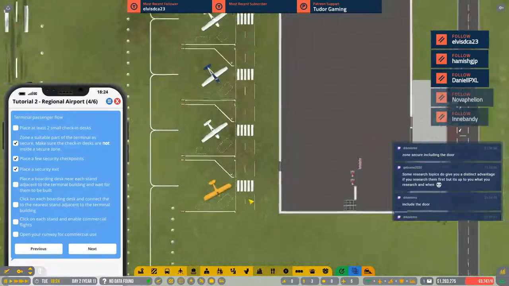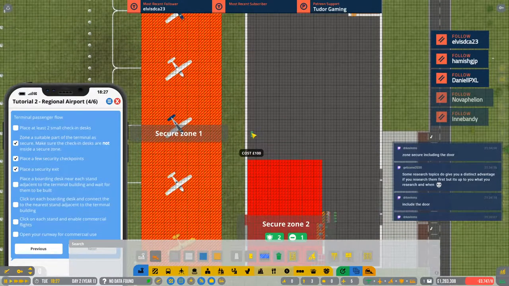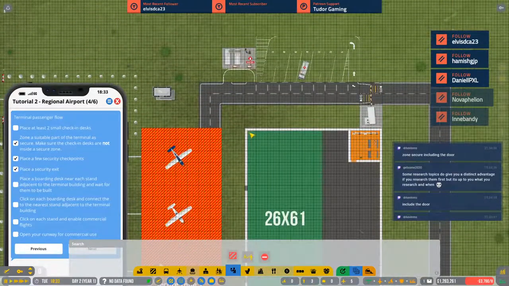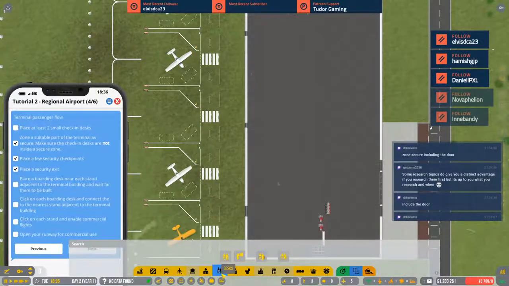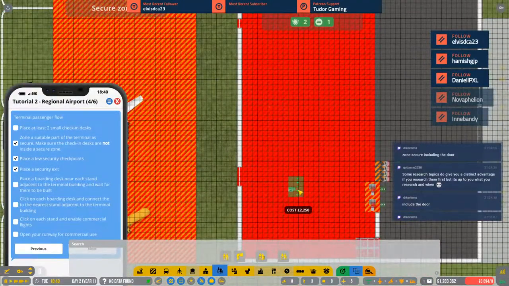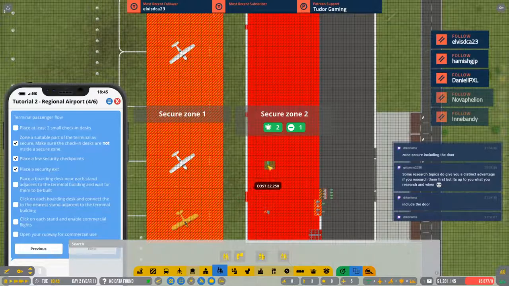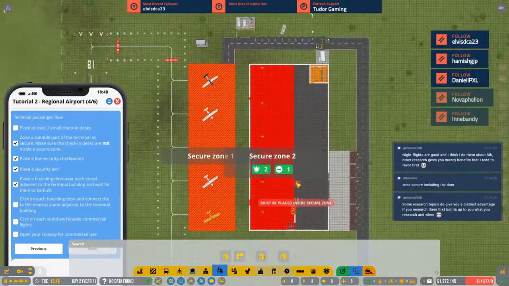Place a boarding desk near each stand. So if I get some more doors going up here, I think I went for medium. So if we get one there and there, then we can come into security and we're going to say that this is all going to be a secure zone. Like that, we'll make sure the doors are done. Lovely. And then we've got the boarding desk. Information, check-in, boarding desk. Right, so I think we need one for each stand, don't we? What way round? They're going to want to go that way round. So let's get one, two, three, four, five. We'll just pop them anywhere for a minute.